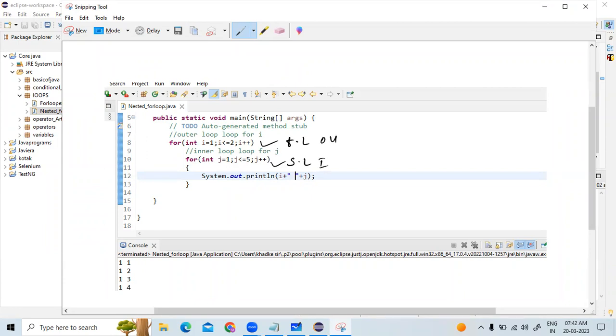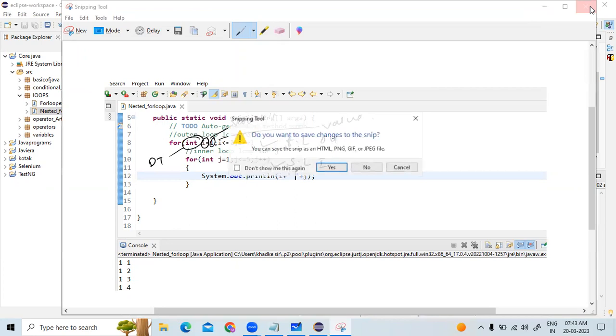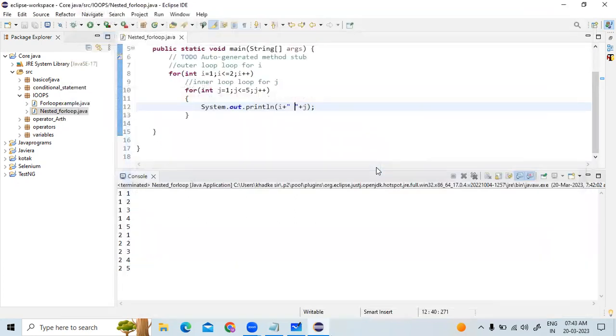Okay. Here is a condition. Data type we have taken integer. I is what? Your variable. And one is what? Value assigned to it. Okay. We are printing I and J and this is our output we have been getting. Right? So next to that, I am again taking one program so that you guys could understand what is that.